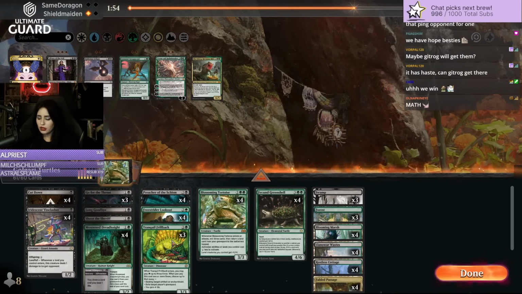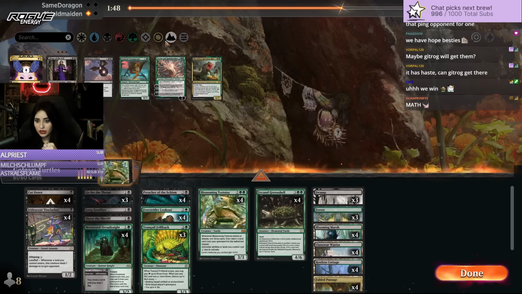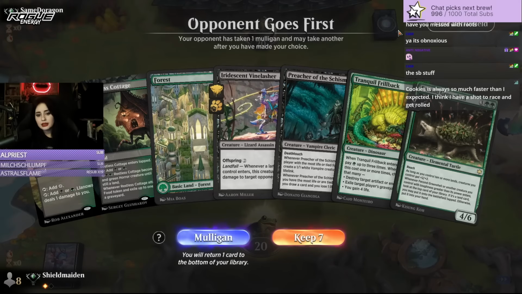So yeah, see, these frillbacks are not in the main, but they're here because the sideboard from the previous game transfers over and it's annoying. Send tweet. It's really annoying. Anyway, we'll try it. Well, shit. We have turtles.